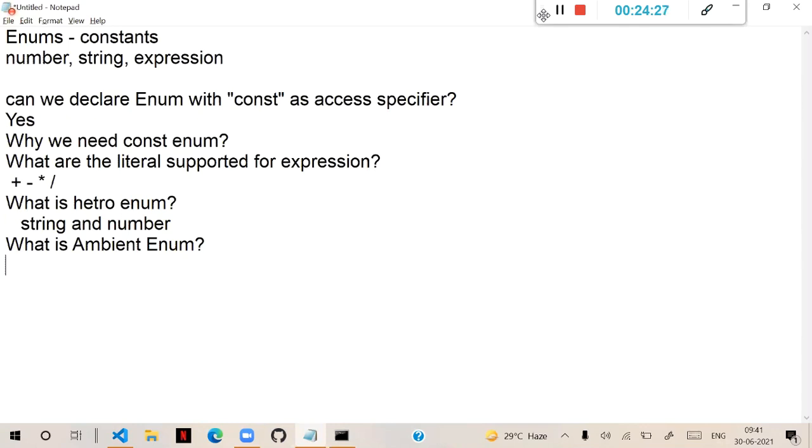And an ambient enum is nothing but, all enums are by default non-ambient. That means all are constants and have an initializer. An ambient enum refers to non-constant values in the collection. They don't have an initializer. Already we know that.